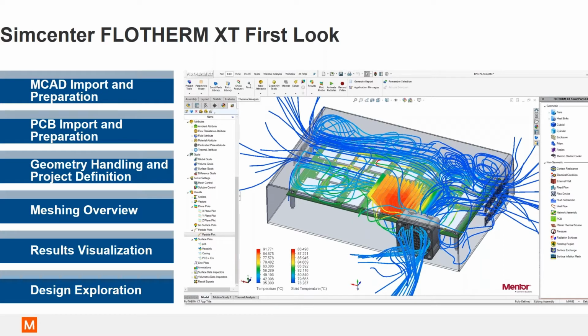We can see some of the key features and functionalities on the left-hand side, each of which we will be covering in a little bit more detail. By the end, you will have a clear idea of an airflow and a thermal analysis of a PCB in an enclosure and some design optimization using FlowTherm XT.